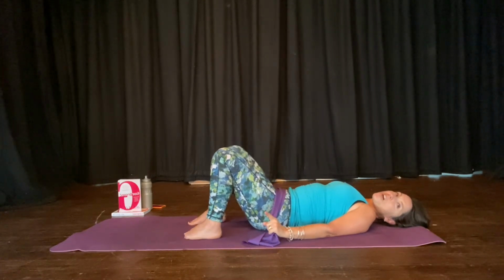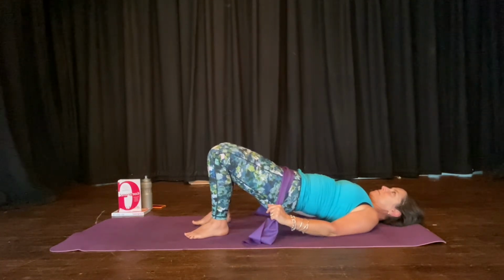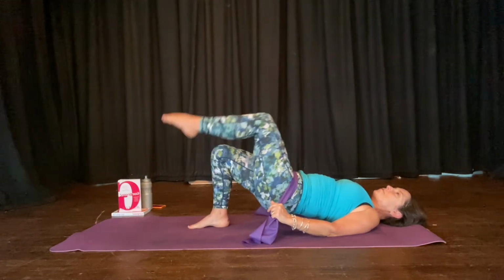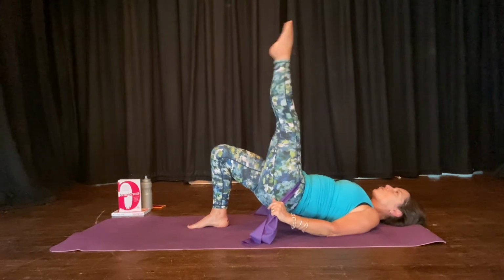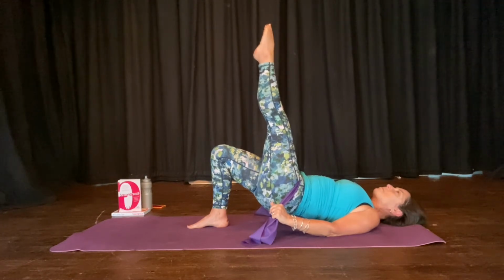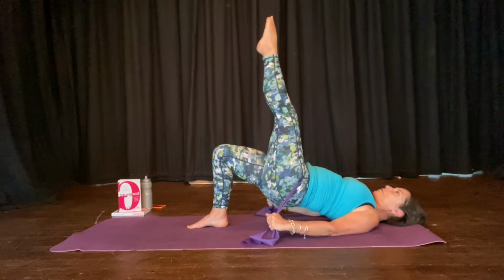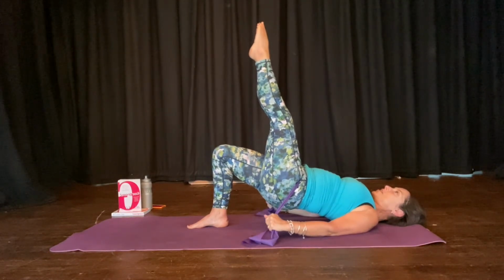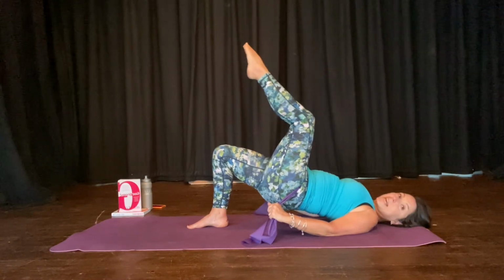If you were thinking of making this harder, climb up, raise the front knee so the knee is over the hip, then straighten the leg. Point the toes, lift the hips, push the hands down. 5, 4, 3, 2, 1. Bend the knee.